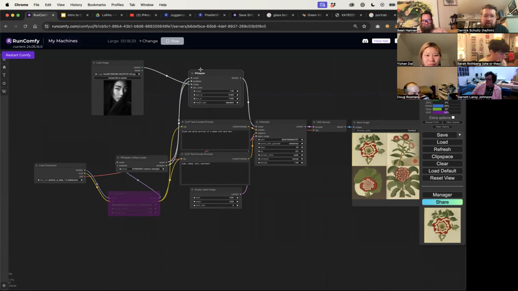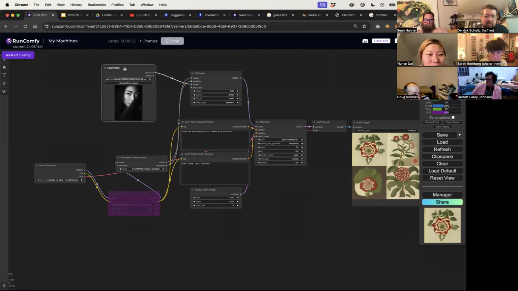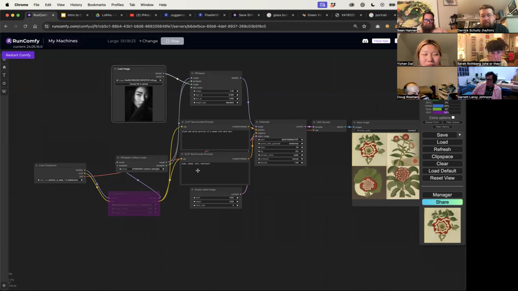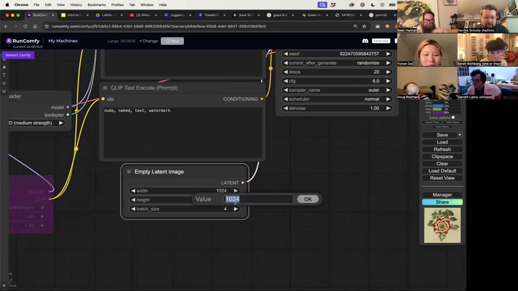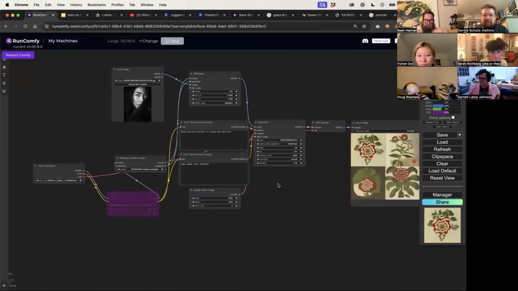Okay, so if I run this, I would hope, and let's change our sizes here. I don't know what the actual dimensions are on this. Let's just try 1500 for the height. And let's try and generate this and let's see what happens.